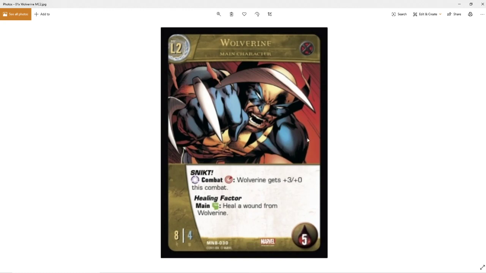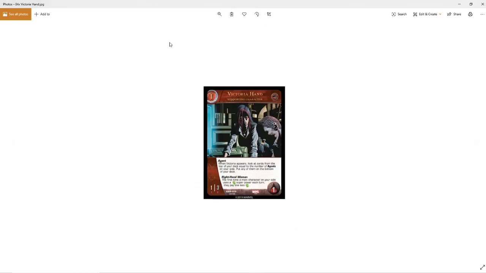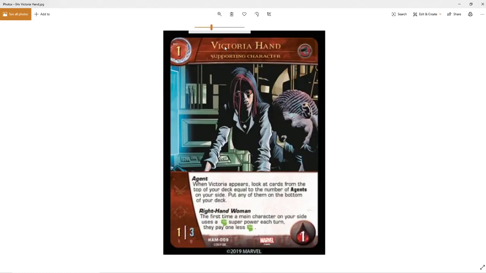So yeah, that's what I think about Wolverine level 2. But here are some cards that can help that level 2 a little bit. One that I think is essential for any Wolverine deck is this one drop that I think is great, and that's Victoria Hand. I think a lot of people may have seen this already, but Victoria Hand, not really for Agent, but mostly for Right-Hand Woman. Agent is a nice touch, but Right-Hand Woman is the big one.